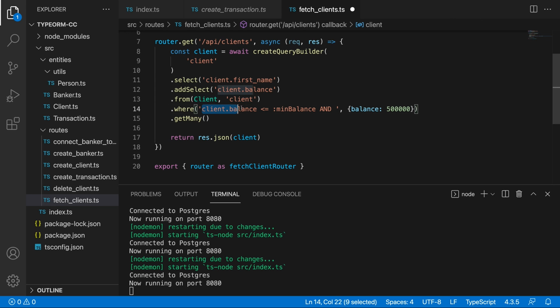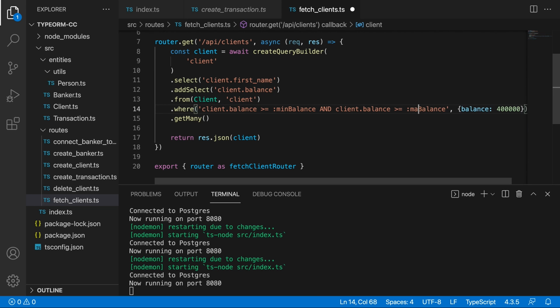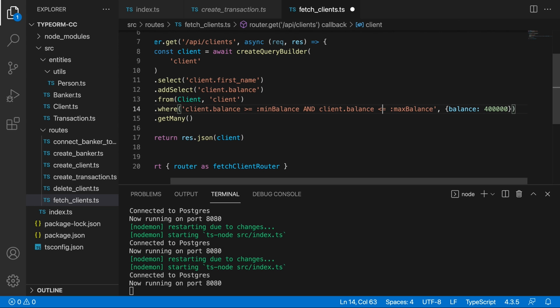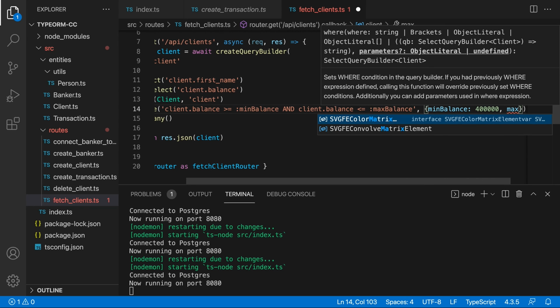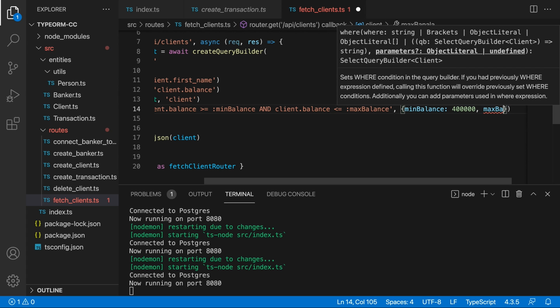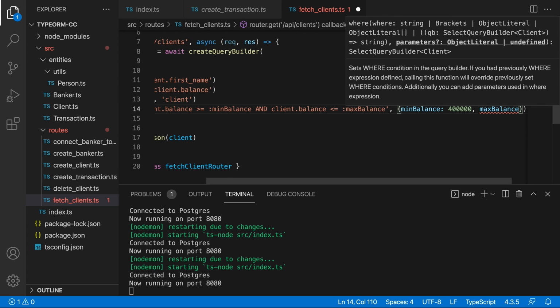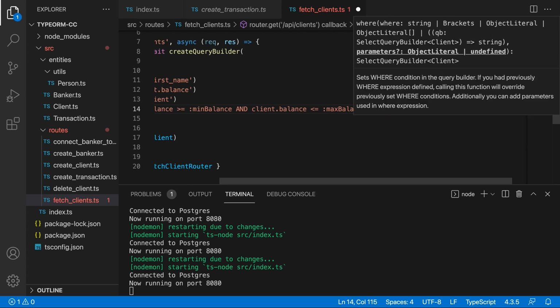So we want people that have more money, greater than or equal to maybe 400,000, and the client is less than or equal to the max balance. Over here we can specify the min balance, and then over here the max balance, let's just say balance is let's say 600,000.